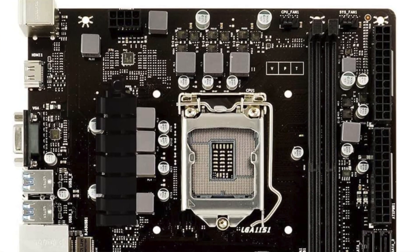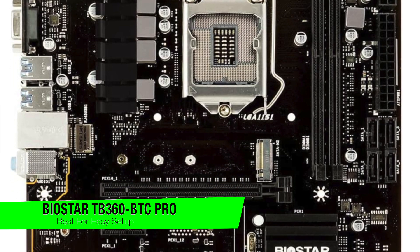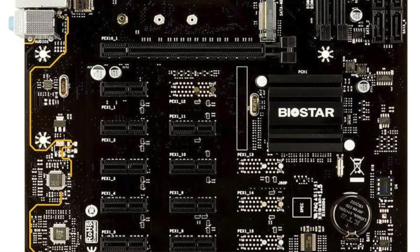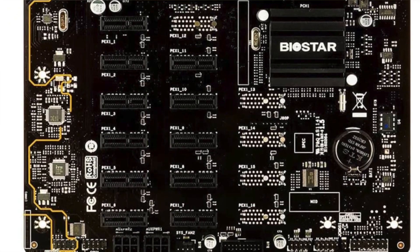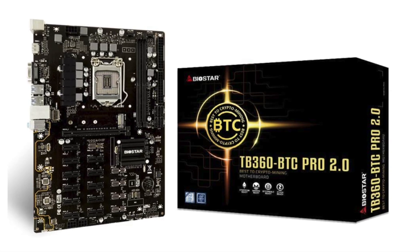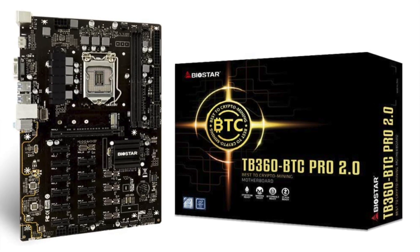The final recommendation is for the best option for easy setup with GPU state detection and no power jumpers — this is the BioStar TB360 BTC Pro. It's equipped with great capabilities to extend GPU mining potential with up to 12 PCIe 3.0 slots on which you can hook up 12 GPUs. The PCIe slots allow USB riser cables to be plugged directly into them, helping save costs on additional peripherals. It saves you the equivalent of one extra computer compared to six-GPU motherboards.